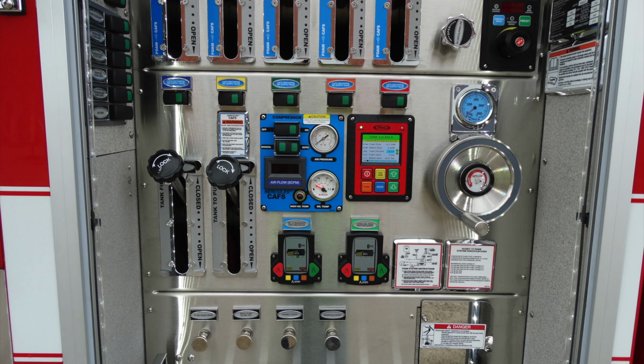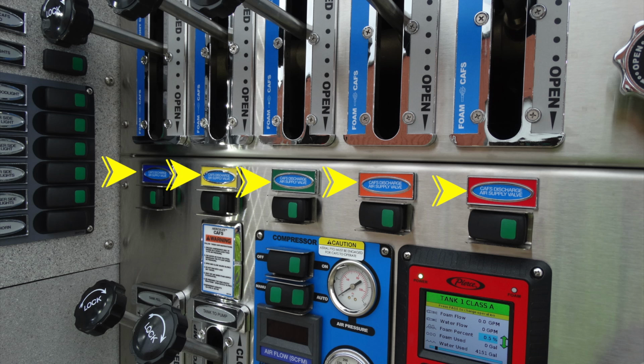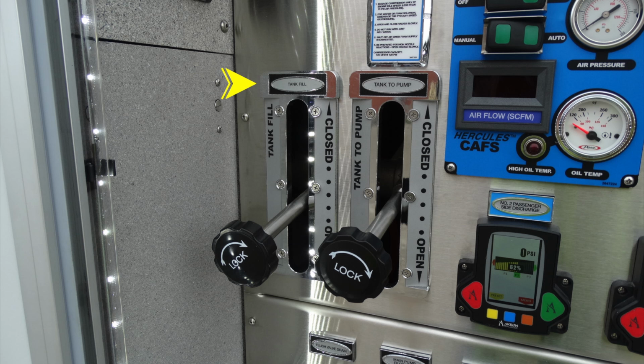Let's go ahead and move over to a generalized view here for just purposes of locating things. Let's start at the very top here. These are going to be your CAFS discharge air supply valves. Each one of those is color coded and lit with the individual type that you're going to be activating. To the far left, you have your tank fill. Moving to the right is your tank to pump.